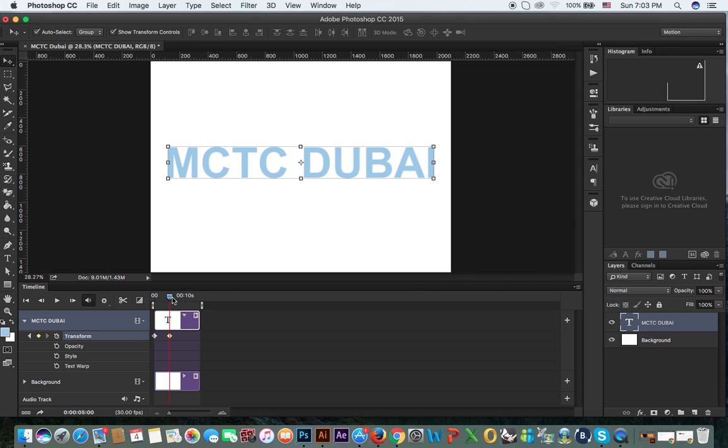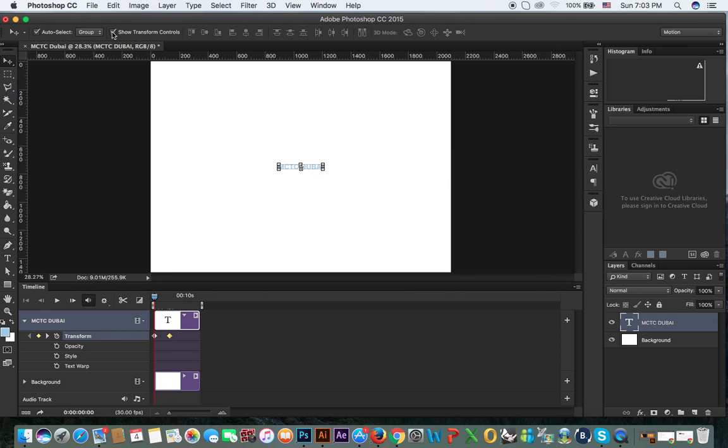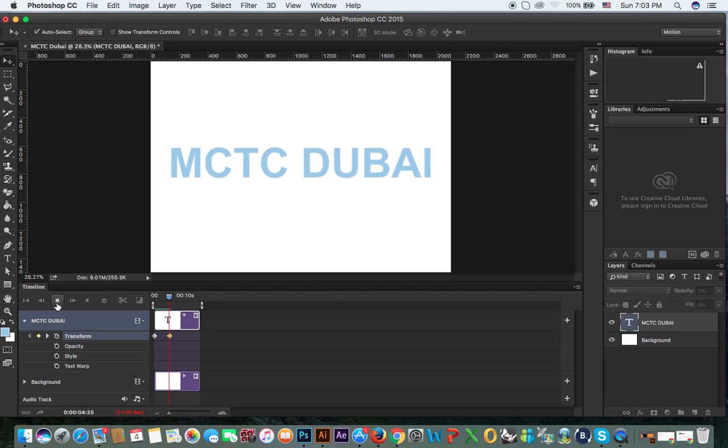Now you can uncheck show transform controls, and if you want to play here, you can use the play button or just press the space key. You will see the effect, it will play from 0 to 5 seconds. Then stop it.